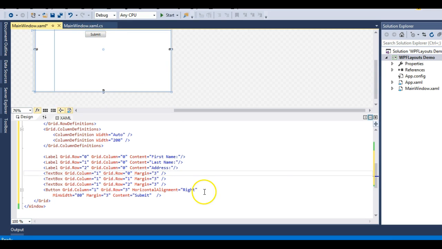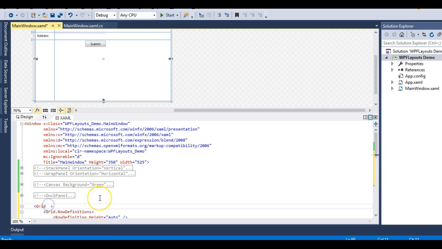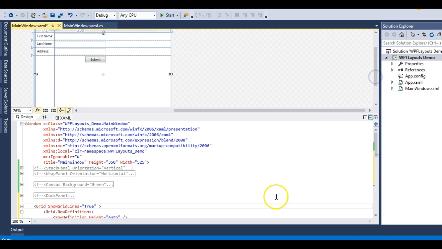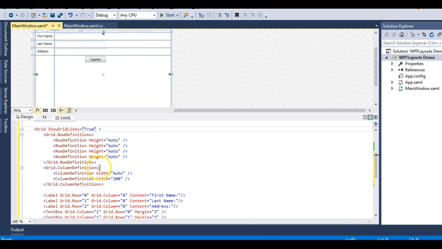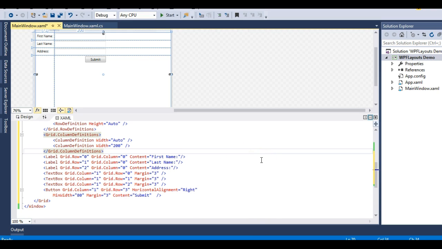Okay, and let me make the ShowGridLines property of this grid as true, and you can see all the rows and columns with the help of these grid lines. So in the beginning you may find it a bit complex to understand this concept, but once you grasp the concept, it's very easy for you to design your UI according to rows and columns inside a grid.